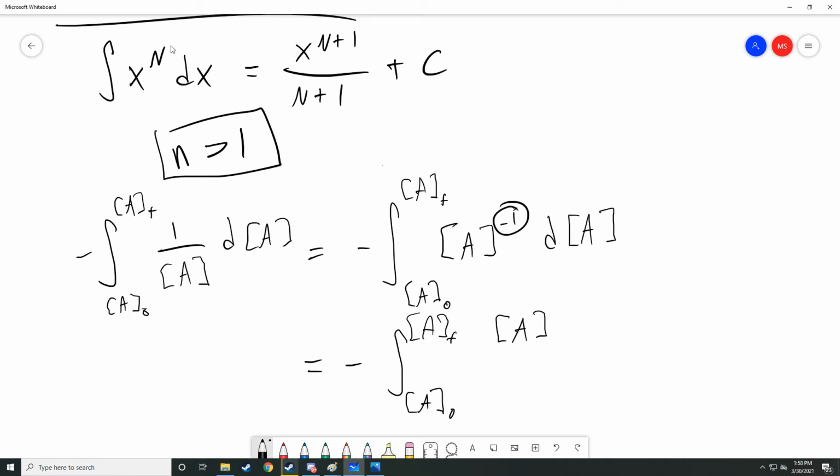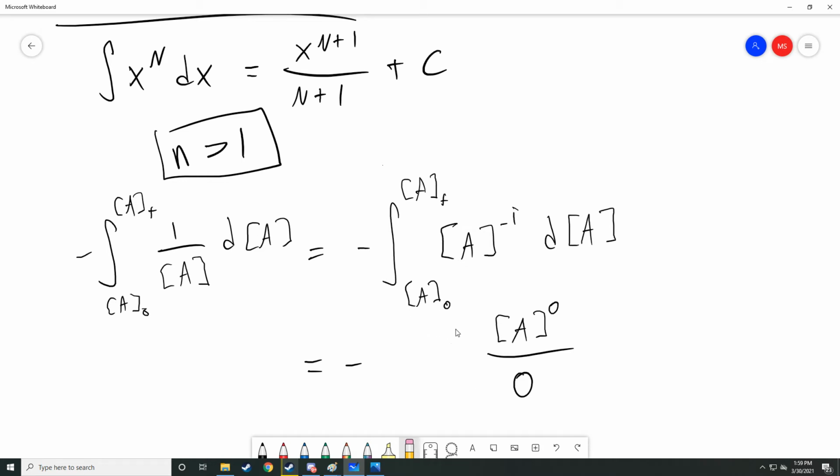Here, this n corresponds to this big N, and it's negative 1. And so we're going to add 1 to that. So that's going to be a to the 0th power over, and then if you look on the denominator, here we're going to take the n, which was negative 1, and we're going to add 1 to it, which is 0. So if we integrate this, we divide by 0, and that's not good.